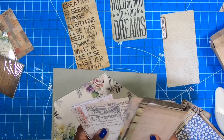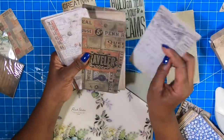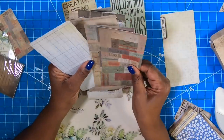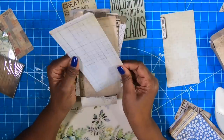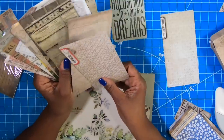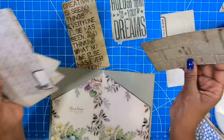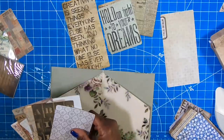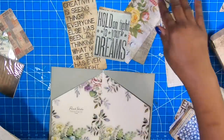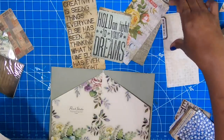Then I'm just going to pick out another card from this collection that might offer just a little bit of inspiration. And I'm going to take this one that says, where to? And I might even throw in that floral one. So we're going to see how that's going to work out.